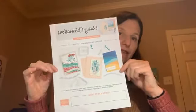I'm dying to show you a new suite of products called Curvy Celebrations. I've had it for at least a month. As a happy shopper, I was able to order it early, so I've been playing with it for a while. I started playing with it at our retreat, and I've had so much fun. This is the first card I made with it. I'll show you in a better light pointing down, but it's my favorite.